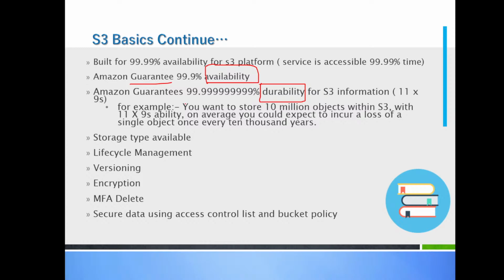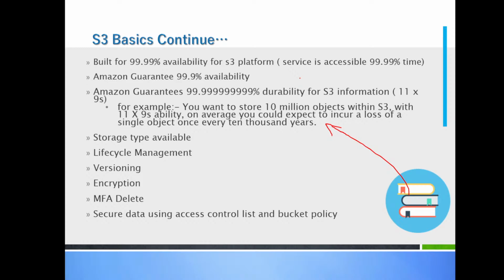So for S3, Amazon gives a guarantee that the data will be 99.999999999 percent durable. 11 nines are there. And why are they giving this guarantee? So that companies put their data on the cloud. If they are not giving the guarantee, will you use S3? If you find that you are losing your files, or the files are getting corrupted.